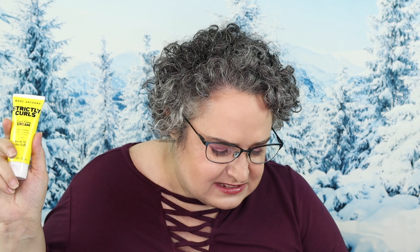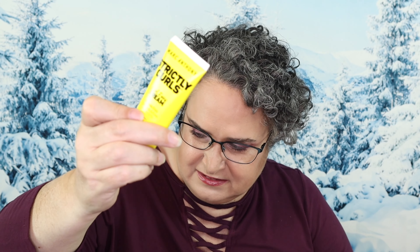From Marc Anthony is the Strictly Curls Envy Cream. Get the curls of your dreams with this hydrating cream packed with nourishing avocado oil and vitamin E to help tame even the frizziest of coils. It gives softness and bounce to curls of all shapes, sizes, and textures — from tightly wound coils to loosely held waves. Tip: work this cream through still-wet curls for extra definition and bounce. This is a deluxe size sample; the full size retails for $7. I can't try this one yet — I'm excited about that!